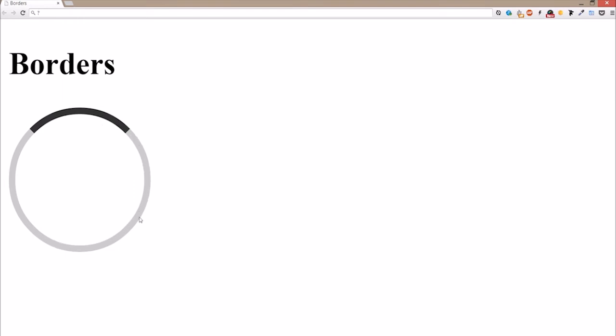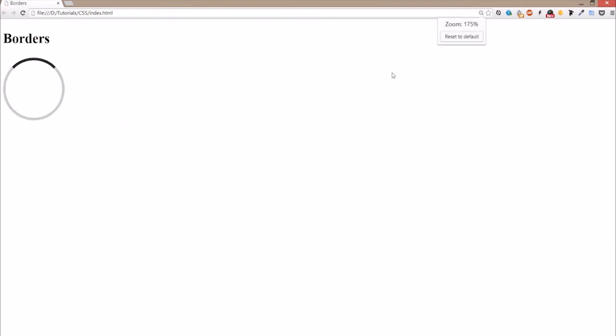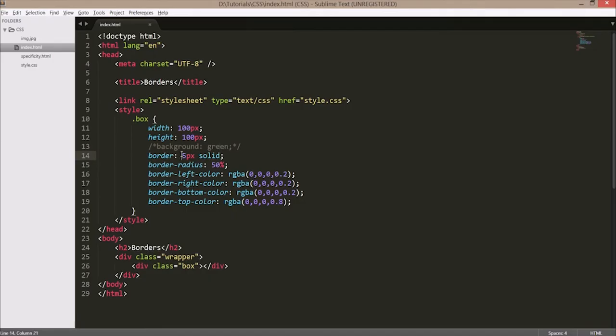Now imagine we had an animation. I'm not going to do that now because it's outside of the scope of this video, but imagine we had an animation to this, and if we're not zoomed in that much, then we can imagine this as being a very nice spinner. So let's add 15, or maybe let's go with 20 pixels. So I refresh, and you can imagine this spinning being a very simple loading animation. Which means you don't need any extra images in your code. You don't need images, sprite sheets, and so on.